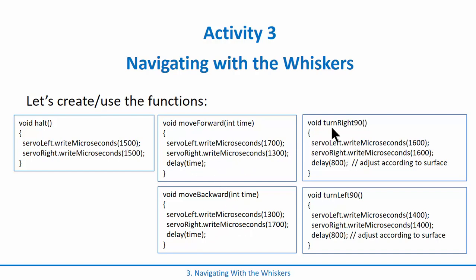And then let's do a turn right 90 and a turn left 90. The 90 refers to degrees, so we're just going to go ahead and spin, and the delay is embedded within here, so you don't pass in the time. You're just going to have to mess with the delay to make it turn exactly 90 degrees. And this really varies depending on the surface. When I do this on my desk, it spins really quick. But when you do it on carpet, it doesn't spin as fast, and so the angles don't come out exactly at 90 degrees. But we want to have these 5 functions in there.